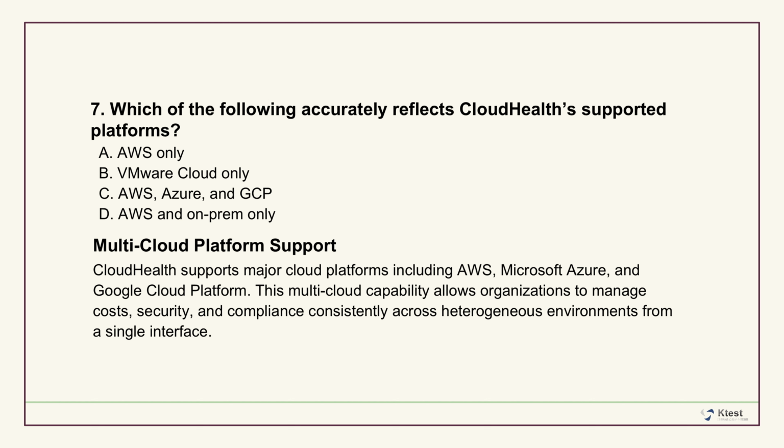Okay. We've been talking AWS almost exclusively, but lots of organizations use multiple clouds these days. Does CloudHealth play nice with others, according to the source? Yes, absolutely. The source material explicitly confirms multi-cloud support. Oh, okay. Which other big players are mentioned? The source lists AWS, obviously, but also Azure and GCP, the big three. So the same kind of visibility and management we've discussed for AWS, you can get that across Azure and GCP too, all in one place. That's the benefit highlighted in the source material, yes. Unified management and visibility across those platforms. They call it out as multi-cloud platform support. That's a pretty significant value proposition for companies juggling multiple providers.